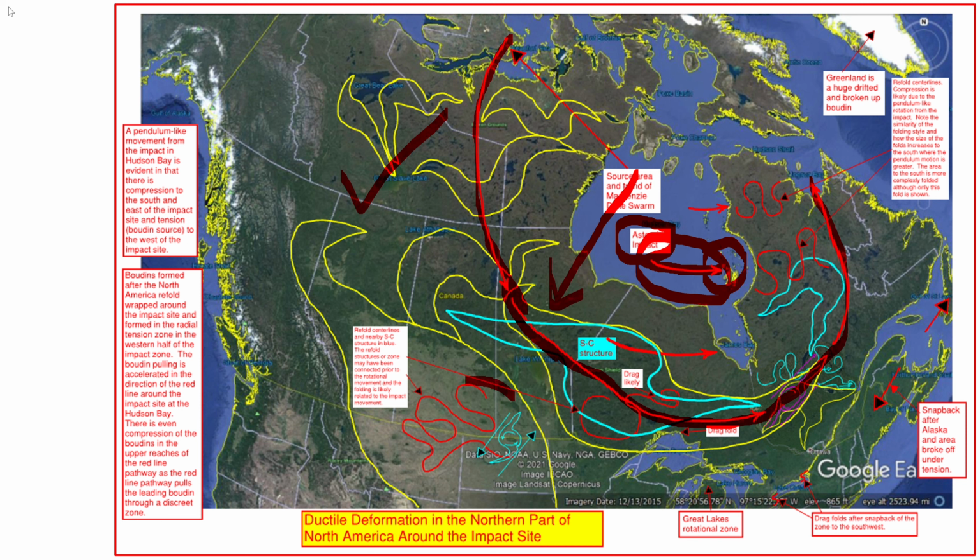And you can see this feature here. These red folds are like center lines of folds that I drew in. Those are ductile features also. So there's that compressed fold there. It was connected to this one here, and you can see from this SC structure here, there's a shearing direction, so that pulled it that way. And right in that zone here in the red is the heart of that SC structure, so that's why it pulled that way.